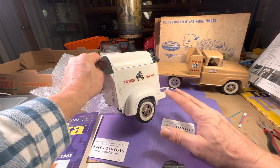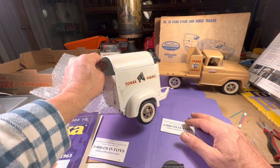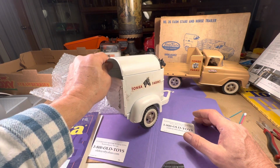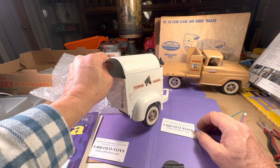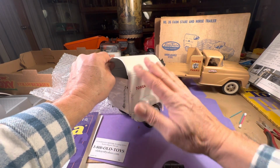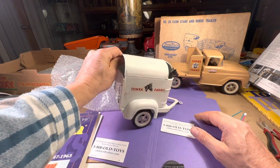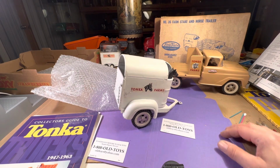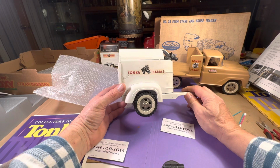I tested it in a couple of areas, and that would come all clean. You could give it a nice warm, soapy bath just by applying it and drying it. I've had collections of trucks where I just piled them in the kitchen sink and started washing them, and some of you might have seen that on the internet somewhere. But so this is a Tonka Farms.